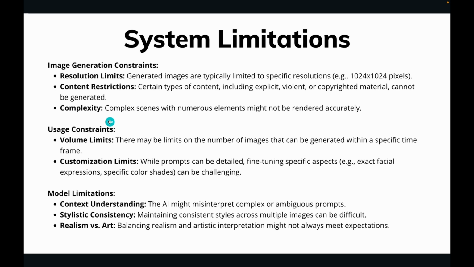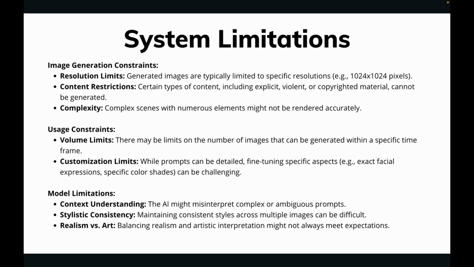Next, usage constraints, the volume of it. There may be a limit on the number of images that can be generated within a specific time frame, but then after a few hours it just resets and you're good to go. You can't do this on the free version. You can only do this on the paid version, and for the models 4 and 4.0 especially.